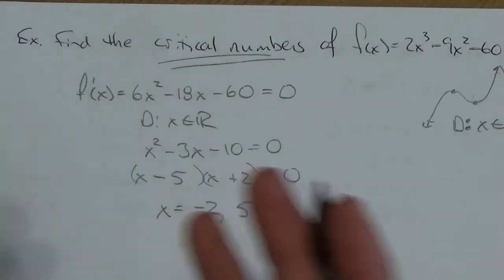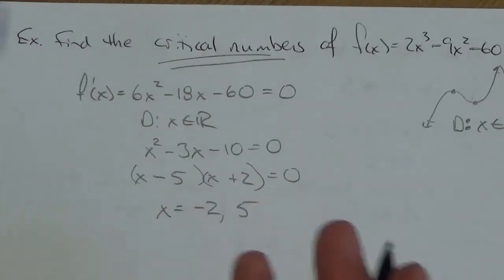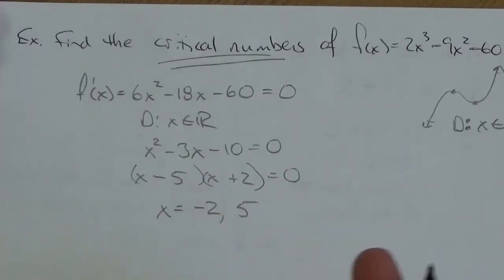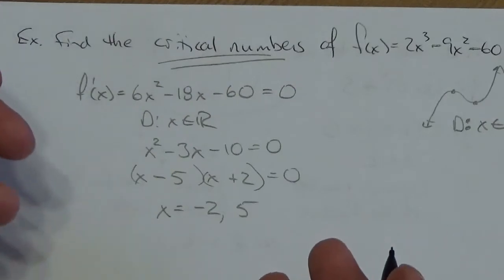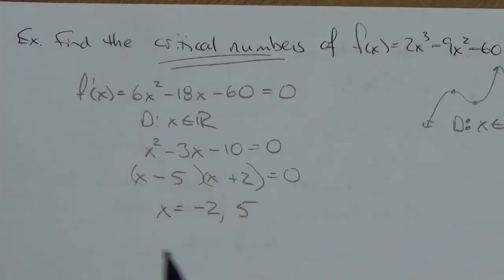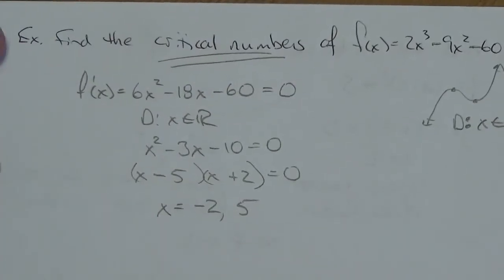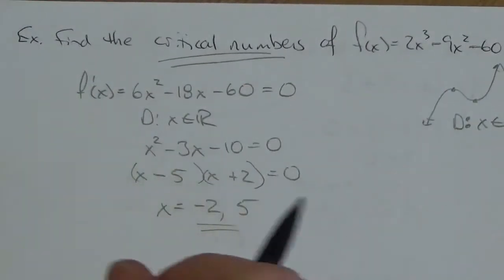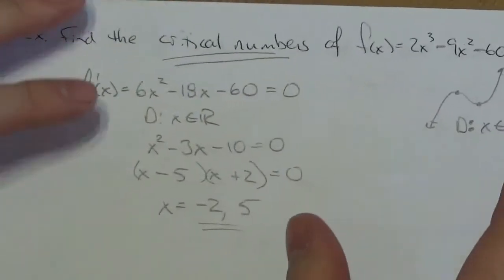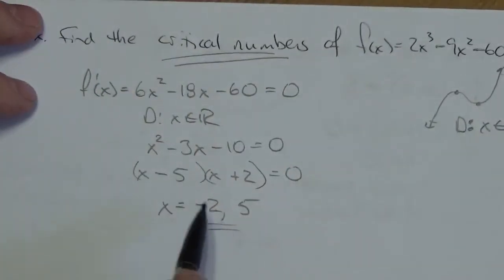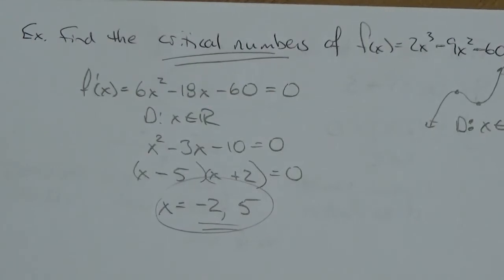And so those are going to correspond to our maxes or mins. They're going to end up being the endpoints of intervals of increasing and decreasing. Now, for the time being, I'm not going to focus on how to interpret that and how to graph this thing. Just suffice to say that those are the critical numbers without us doing any more investigation on that. But let's take a look at another one here.